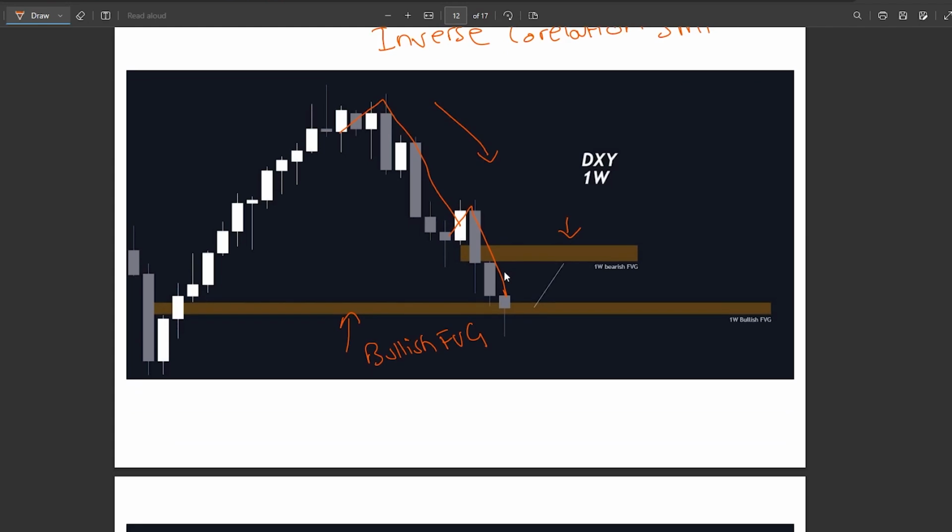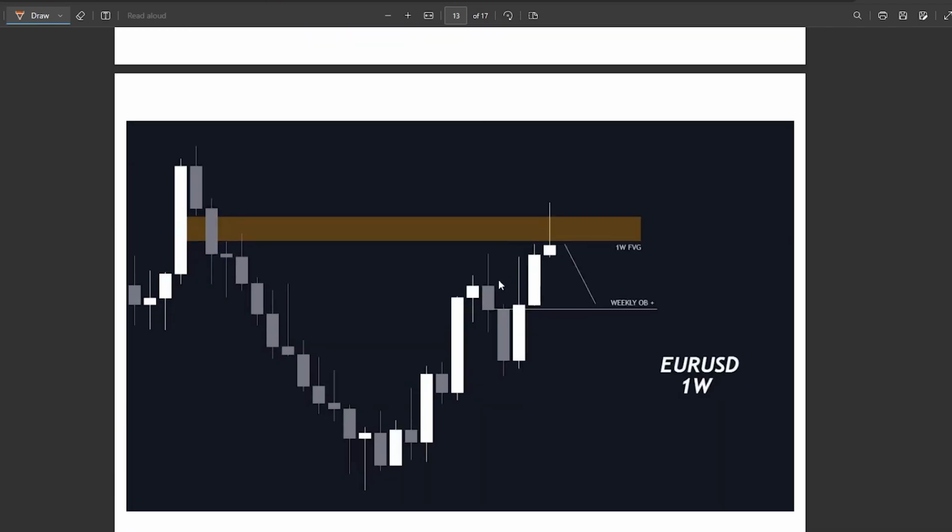Now let's look at the Euro weekly chart. You can see Euro was in an uptrend or bullish trend, creating higher highs and higher lows, and I was expecting another higher low here, as there was a weekly OB in this area. Also, I was expecting some sort of retracement on Euro, as there was a bearish FVG here. So my overall bias was clear that I was targeting counter trend moves on Euro USD or Dixie and was looking for SMT divergences to gauge the strength or weakness of the market.